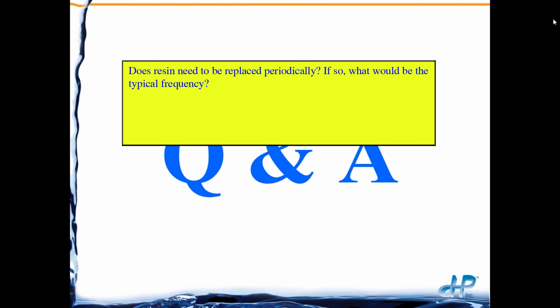Does the resin need to be replaced periodically? If so, what would be the typical frequency? In most EDI applications, they don't, and I know early on we always looked at swapping out cell pairs and resin in the field. Today, you'd swap out the EDI module, not just the ion exchange resin. Because of our design, we have very low fouling tendency because we control the voltages, and because of the flow rate and the design of the spacer, our systems are running out there 5-6 years or longer.